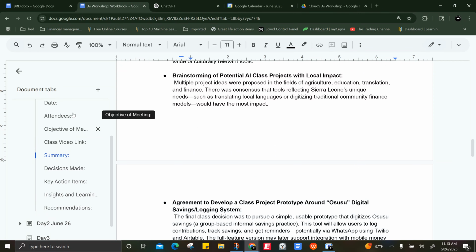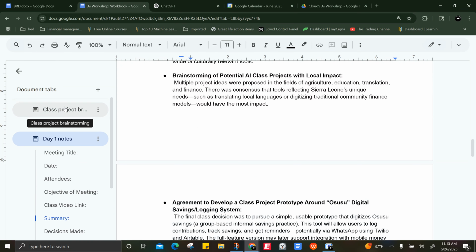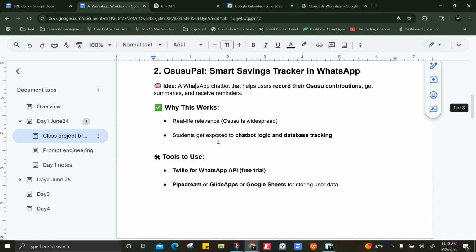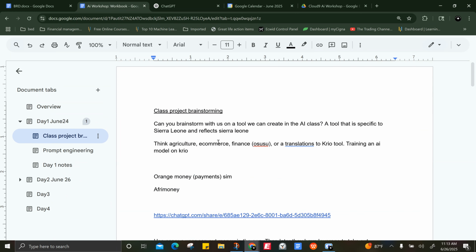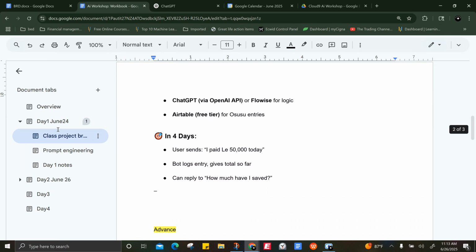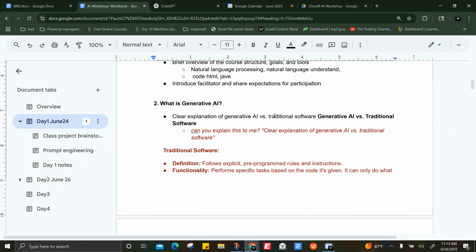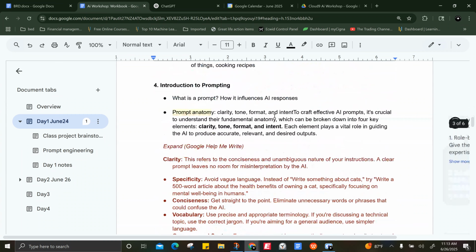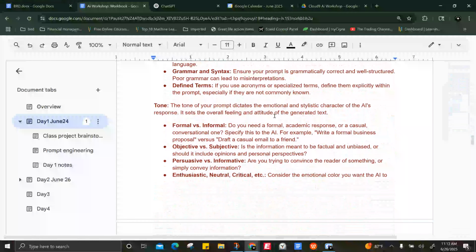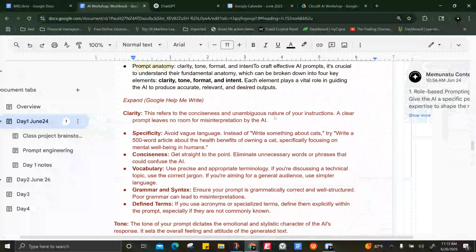We gave a very basic prompt to say, hey, write a contract. And when it wrote the contract, we did a comparison to show how much better the contract is that ChatGPT wrote when we gave a specific instruction.